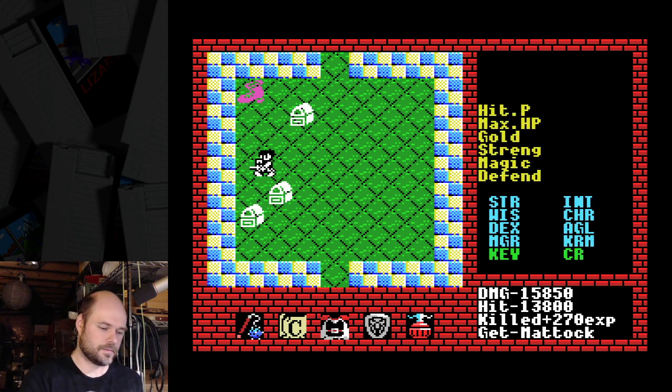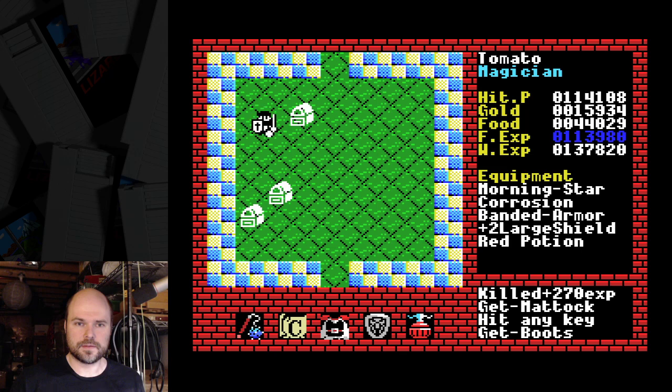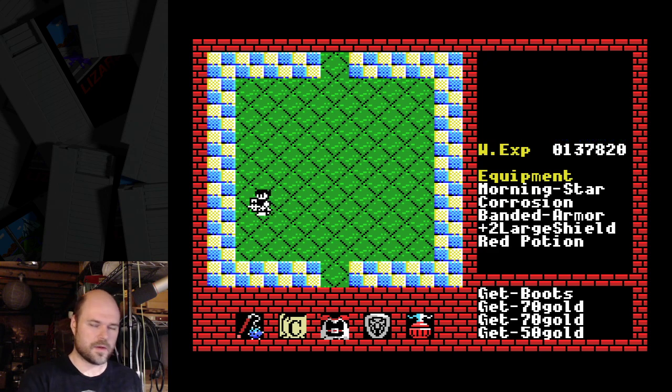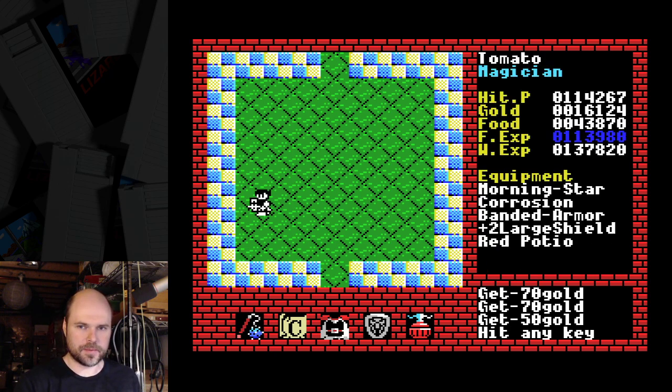Oh, a Maddox. What's this gonna be? Boots? Just boots? Did that boost my agility? I think that might have boosted agility, because boots aren't an item you can use or equip. Very interesting.